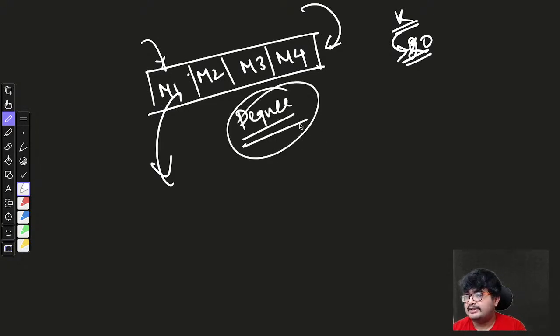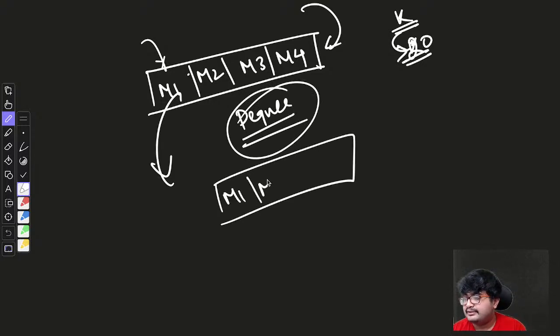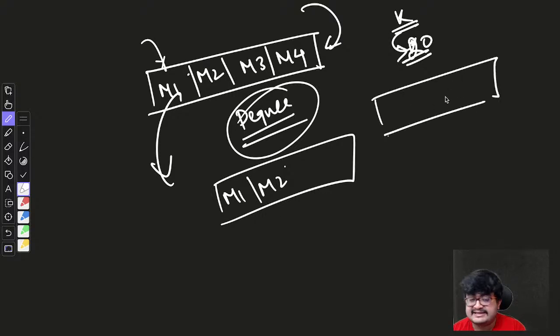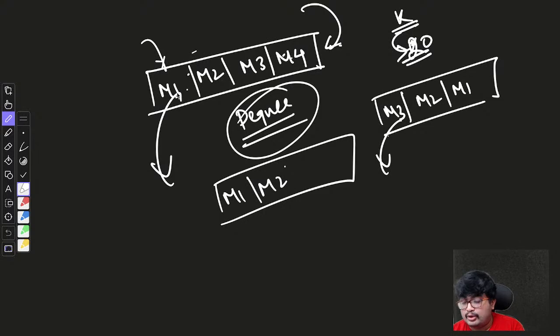With a queue, we insert at the front. Message 1 comes first, then message 2, then message 3. Now message 3 will be removed first. So a queue will not work. We have to insert from the back. The latest messages should be at the back, and the older messages can be removed from the front. So we need a DQ, not a queue. Make sense?